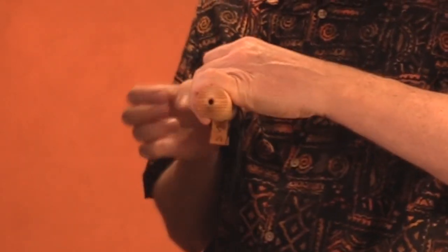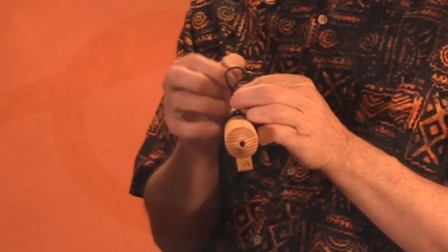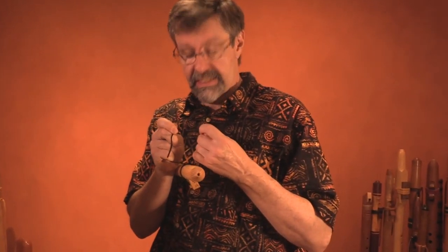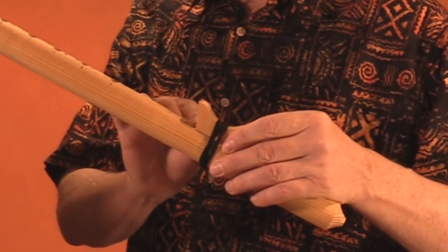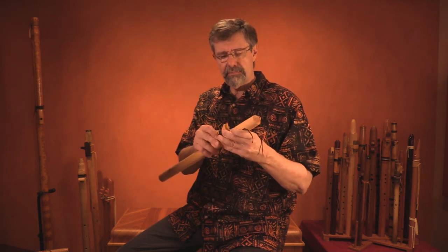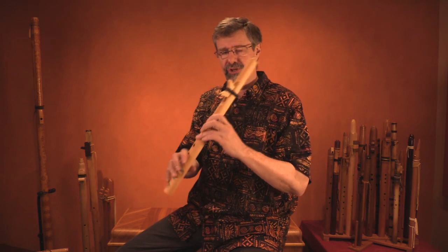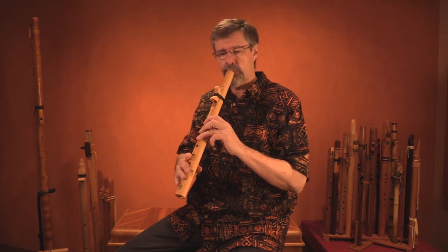If you want an even number of wraps, begin on the bottom of the flute to make it even there — you can do two or four wraps that way. Starting from the top of the flute produced five wraps. Then I'll turn it over, put it under my arm, hold both ends taut, and take a simple over-under — it's like the first knot you use when tying your shoe — then pull it up and snug it down. Most of these lacings are leather, fairly strong, and provide consistent tension. Then I'll take the flute, eyeball where I want to position the block, get close, and try it — listening carefully and making small adjustments.